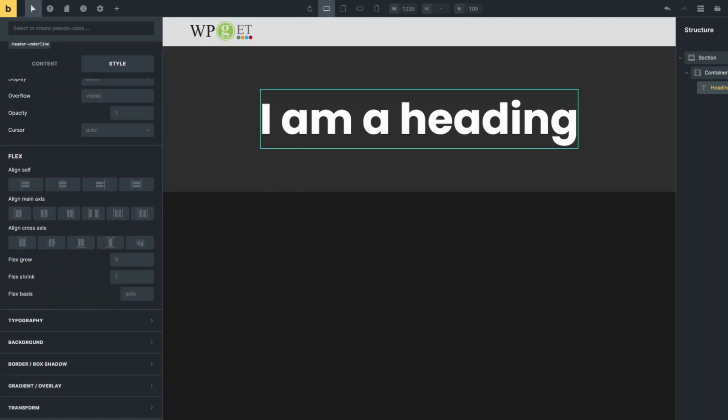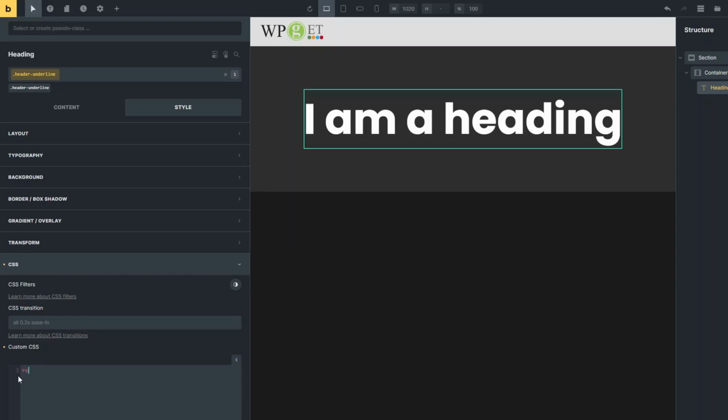So what we have to do is go into our CSS, target the root, meaning we're targeting whatever is selected. In this case, it's the header underline class. So we're going to make sure that's selected. We want to tell it that we want it to be display flex. And I'm a two-finger typist here, so I keep looking down at the keyboard. Display flex and flex direction of column. I'm going to come back to this class a little bit later because there's something else I want to add on there as well. So that's turned this heading into a flex display with a direction of column.